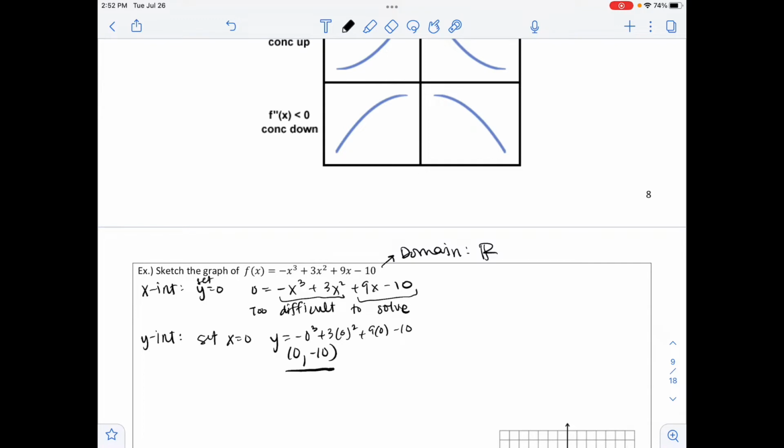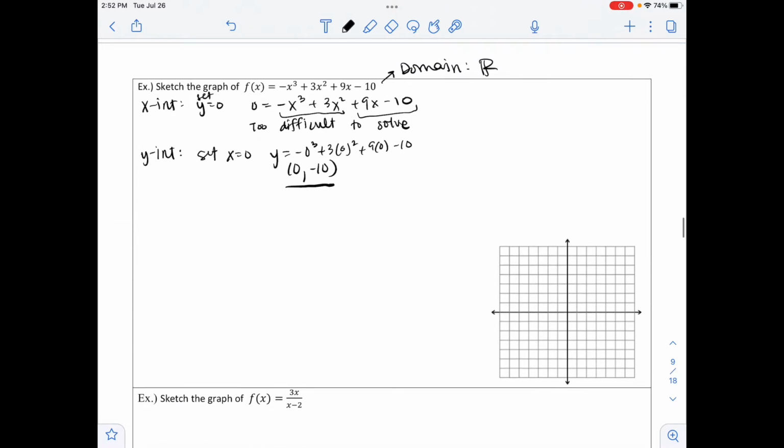The next thing is that we have no asymptotes because if you remember, vertical asymptotes are where the denominator is equal to 0, and horizontal asymptotes are going to occur when looking at those limits, but they're both going to be going off to either negative infinity or positive infinity, so those are not going to occur also. So we have no asymptotes.